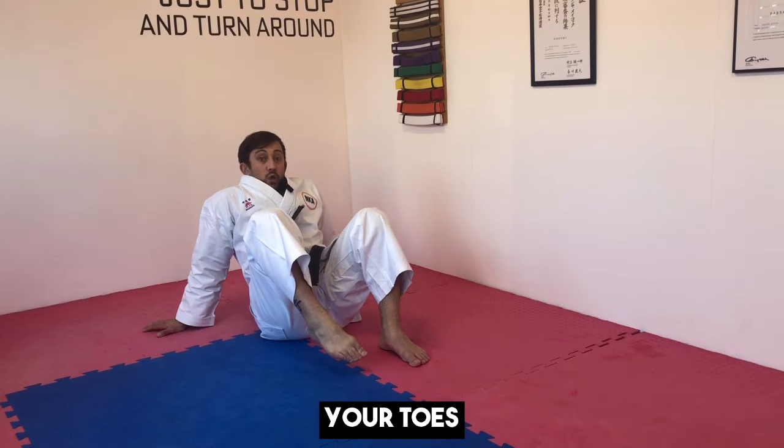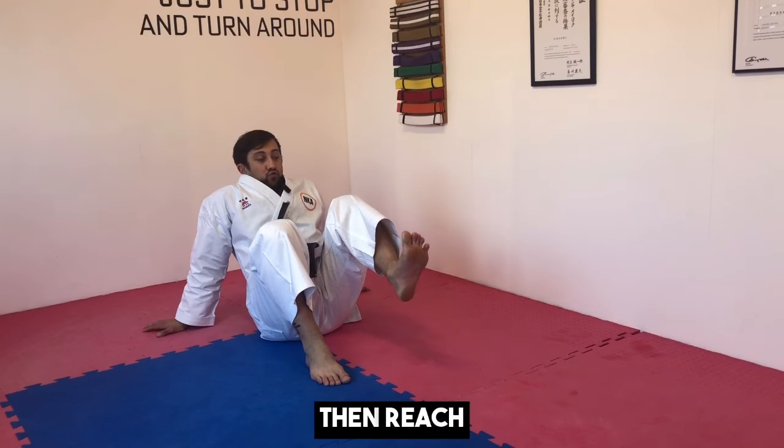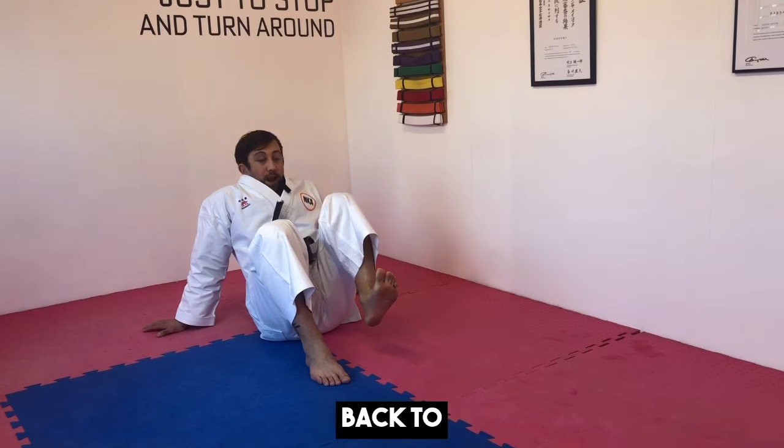You don't have your toes pointing downwards, because that's not how you would start a front kick. You're simply thinking toes up and then reach forward with your leg, bending your toes back, really expose the ball of your foot and then return back to normal.